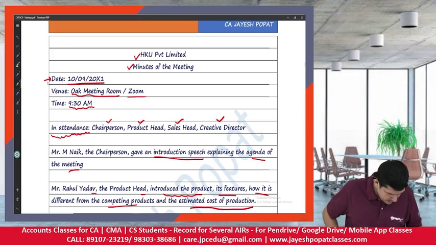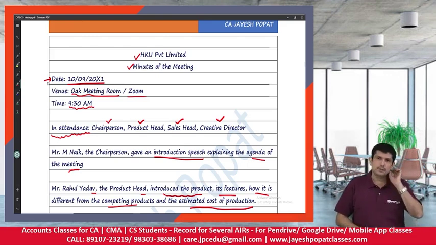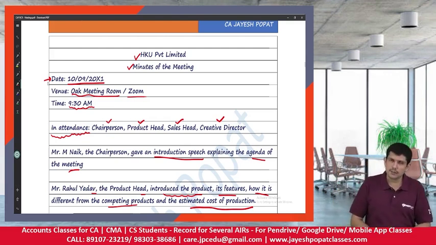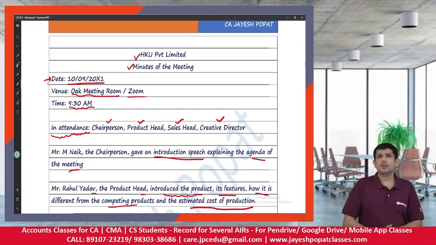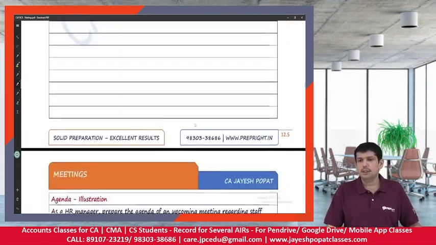Next, it says, should we use a black or blue pen, or can we use both? See, in the exam you are just supposed to use a black ballpoint pen. Once you fill in your examination forms, all the instructions will be there in your admit card. Later on, near your exam, I'll brief you on what to do and what not to do. But for the time being, I am telling you, you have to use a black pen in your exam. So let us move on.